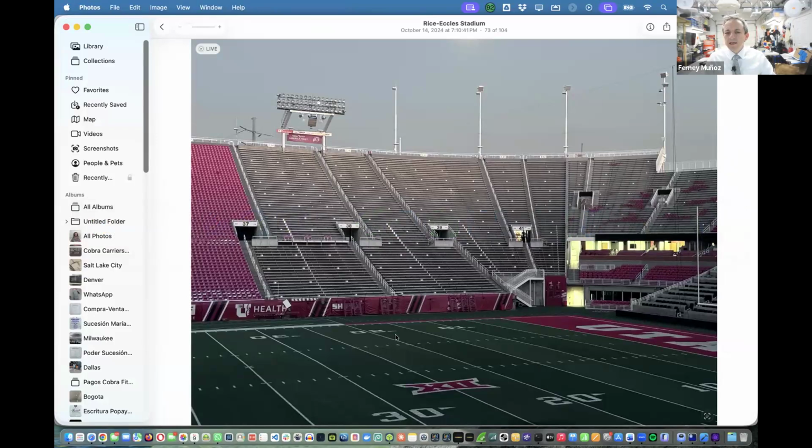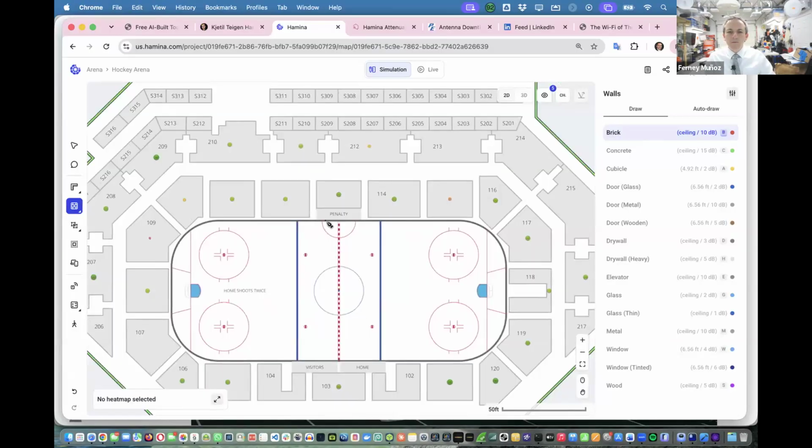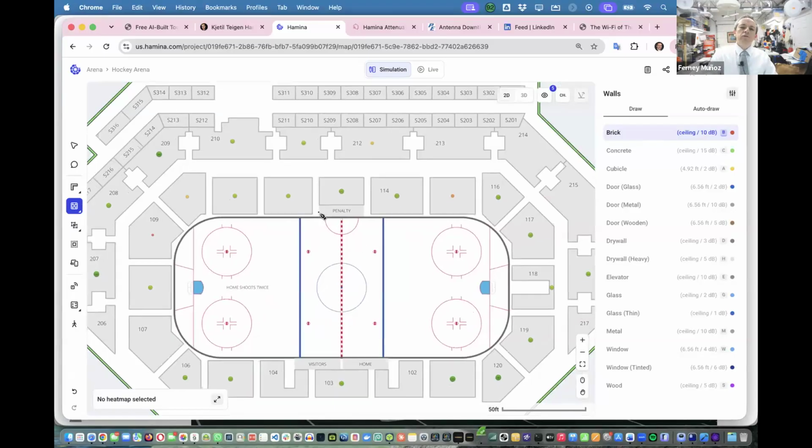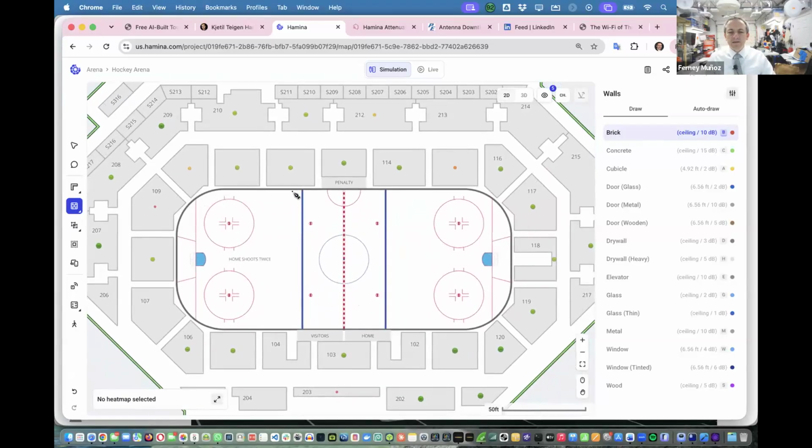So let's start designing this lower bowl area. The way we're going to do this is by doing big segments. It's like drawing stairs, but it's going to be just like this big chunk in here. And then we'll create a raised floor around it. And then we'll create more areas up high.